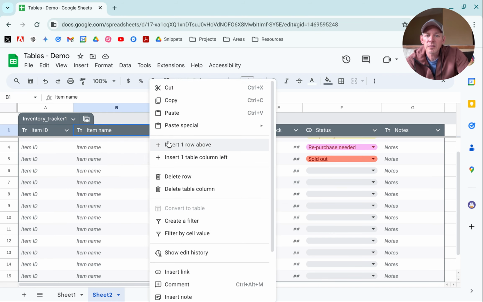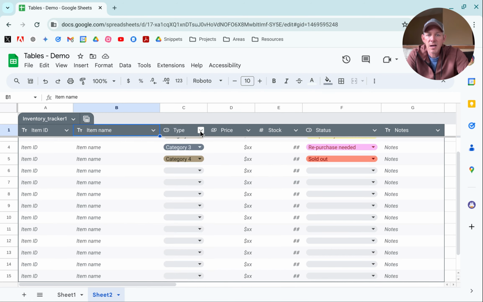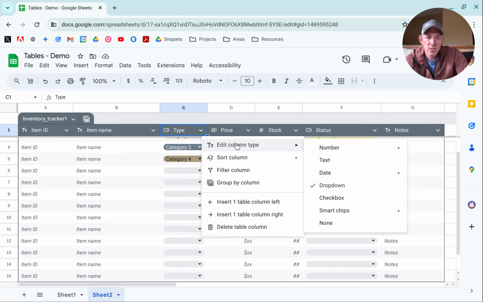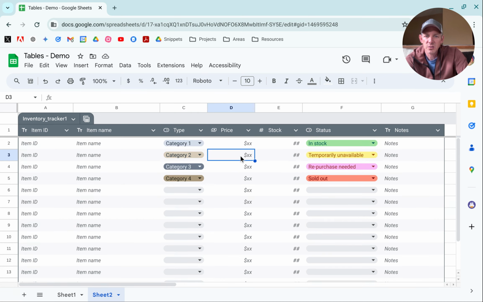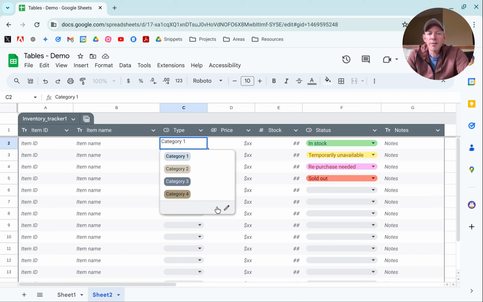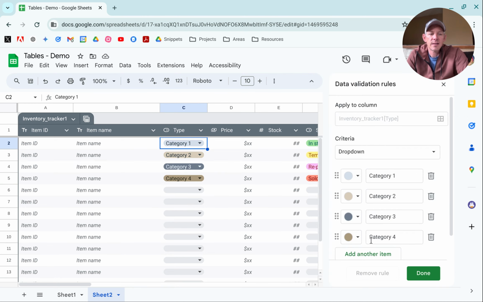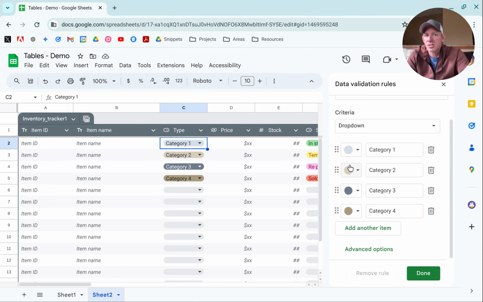You can also go ahead and customize or edit these. So if we have the drop downs and I click on, let's go right here to the top one, you'll see that they've got category 1, 2, 3, and 4. If I click on that, I can click into the edit icon, and here I can add another item. I can change colors. I can customize it to whatever our team's workflows and needs are.